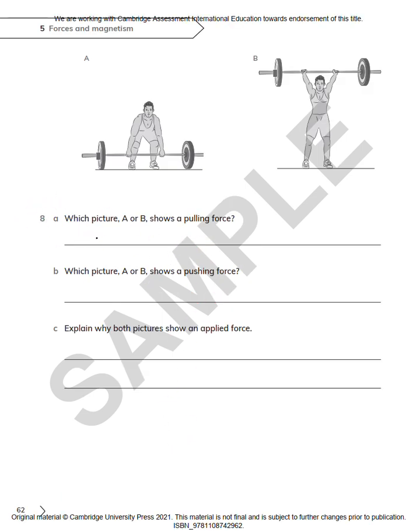Question 8. Which picture, A or B, shows a pulling force? So picture A, so this person is trying to pull the weight up. So the picture that shows a pulling force is picture A. And the other picture, picture B, shows the same person but trying to lift the weight, pushing the weight upwards.